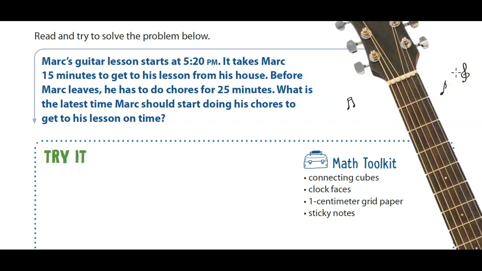Ready? 1, 2, 3. Mark's guitar lesson starts at 5:20 p.m. It takes Mark 15 minutes to get to his lesson from his house. Before Mark leaves, he has to do chores for 25 minutes. What is the latest time Mark should start doing his chores to get to his lesson on time? Wow.